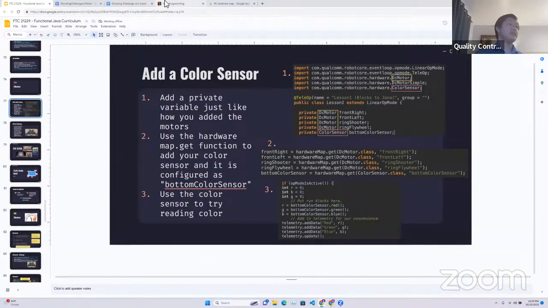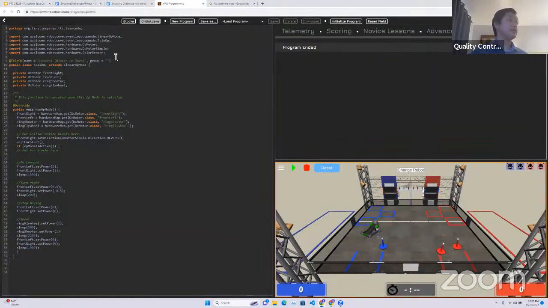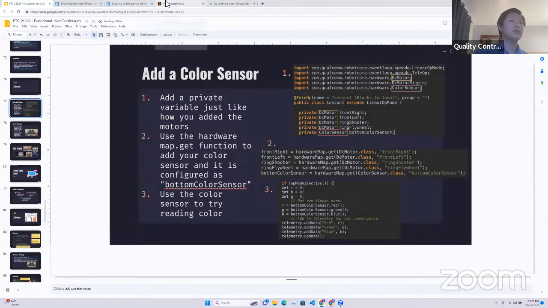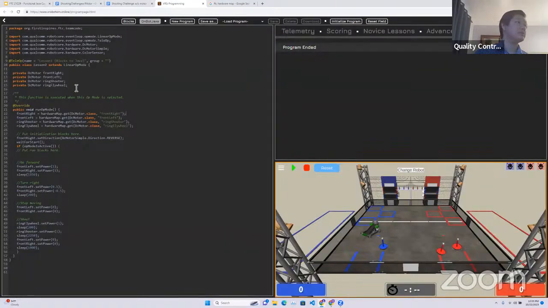Well, let me try to do it myself then. Let me see here. So hardware map color sensor.